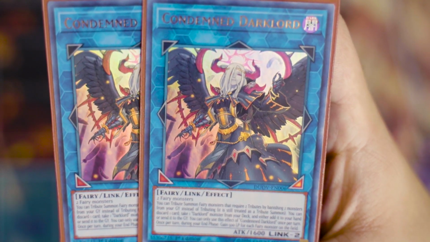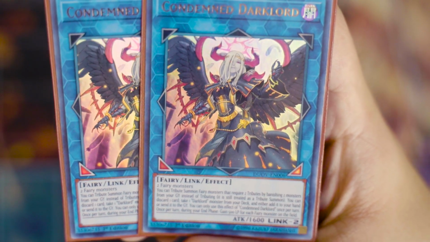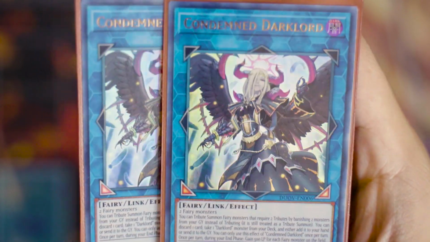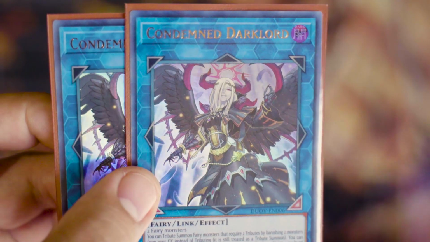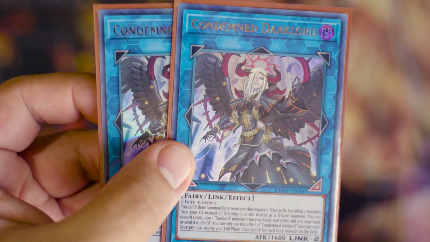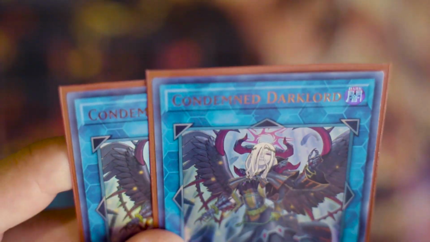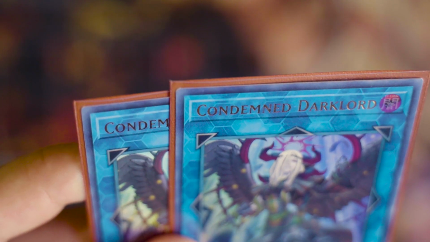The other effect is you can discard a card and take any one Darklord monster from your deck and add it to your hand. And lastly, the most important effect, I think, is more important to me because in this deck, the Darklord monsters, the boss monsters, you spend 1,000 life points each time you apply their effects. With her, during the end phase, I believe it's only in my end phase if I'm not mistaken. Yeah, only in my end phase.